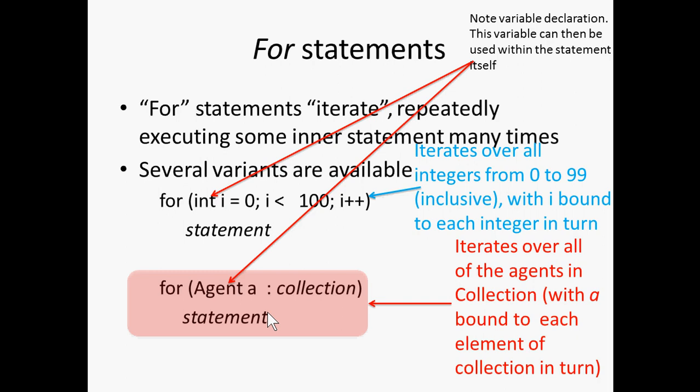It starts with i equals 0. At the beginning of every iteration it tests, is i less than 100? Is 0 less than 100? Yes, it is. So it's going to perform the statement, and then it's going to increment it. In other words, i will go from 0 to 1. And then it'll test, is i less than 100? Yes, it is. So we'll perform the statement, and then it will increment i. i will go from 1 to 2. And it will test, is 2 less than 100? Yes. It's just, for me, my logic says the semicolon should be outside the bracket.